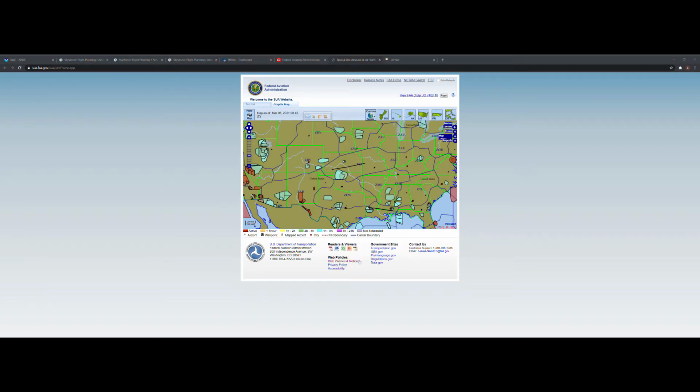And this will give you about 24 hours out. So again, not surprised since tomorrow is Saturday that those aren't going to be active, but this is where we would double check to make sure that those MOAs were not going to be active. So it looks like those are not a problem for us.